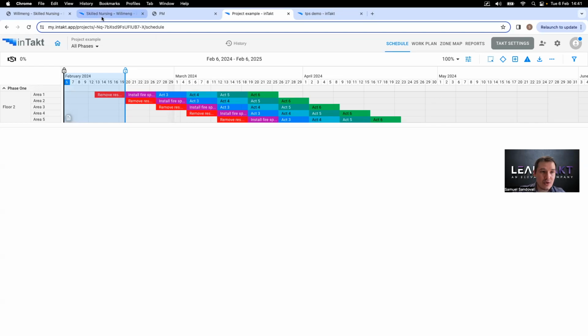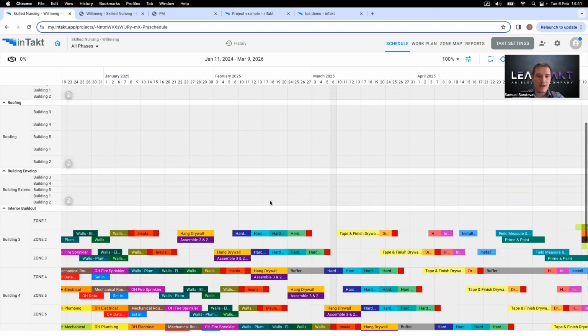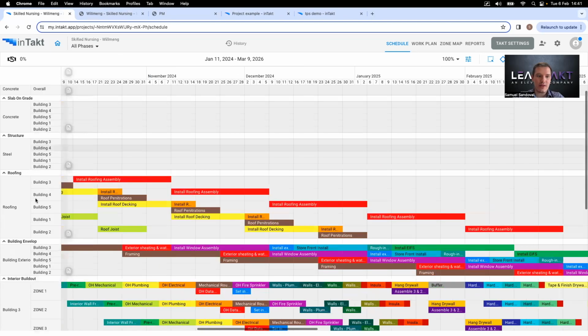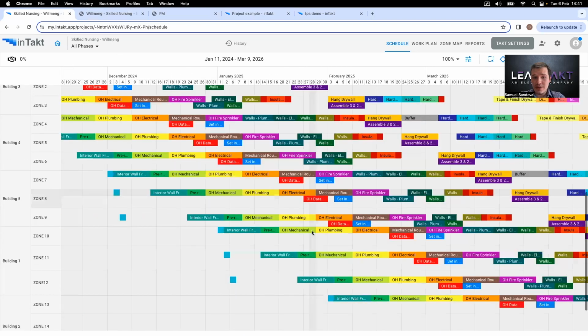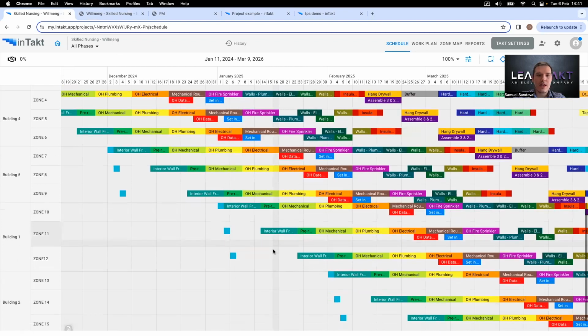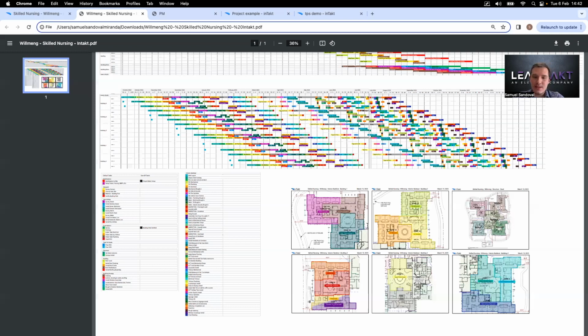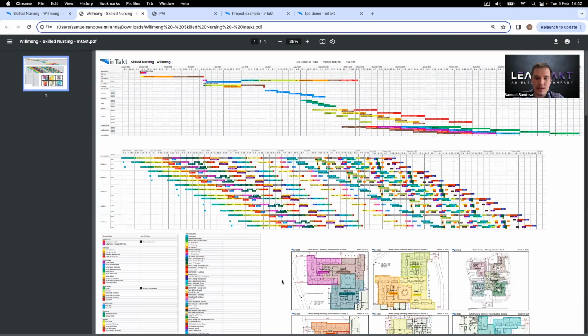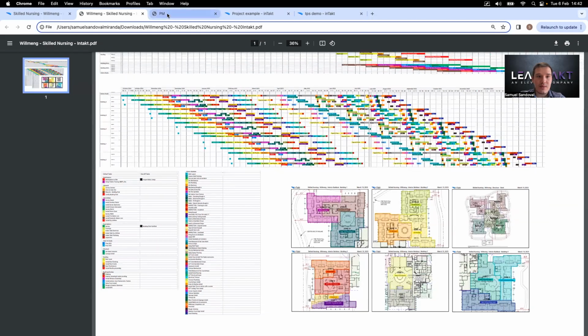And let me show you real quick over here one real client example. You can see this is a little bit bigger. You can see there we have multiple phases. We have steel, roofing, the interiors over here. You can also see we have multi-train takt wagons. This is what I was talking about. You can go ahead and include those in Intakt as well. And over here we have an overview of the takt plan in Intakt. You can see the legend over here. You can see the zone maps and the CPM export.